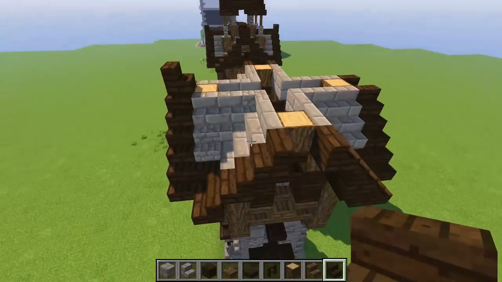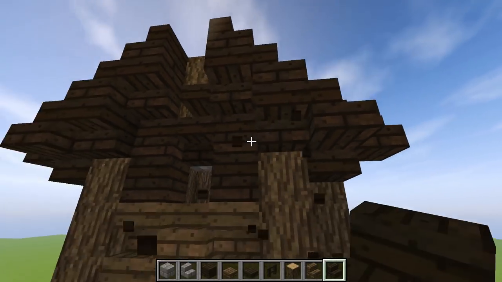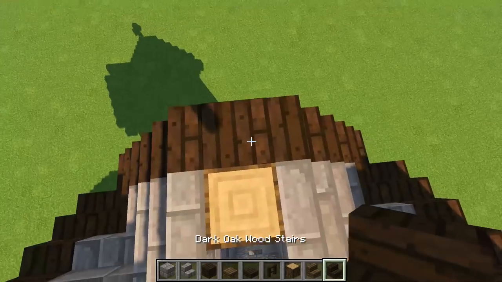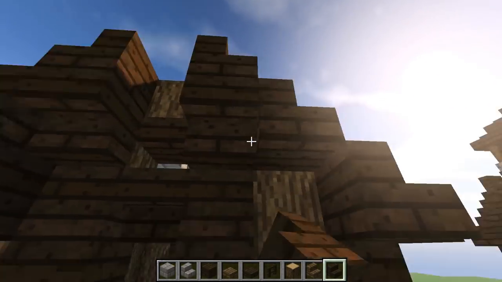Perfect. Now let's do that a bunch of times. So upside down here, here, and oh, this one there. Okay. Put a slab right there and put a stair right here. Perfect. Let's finish that off. Do it one more time. So bam, bam, bam, bam.